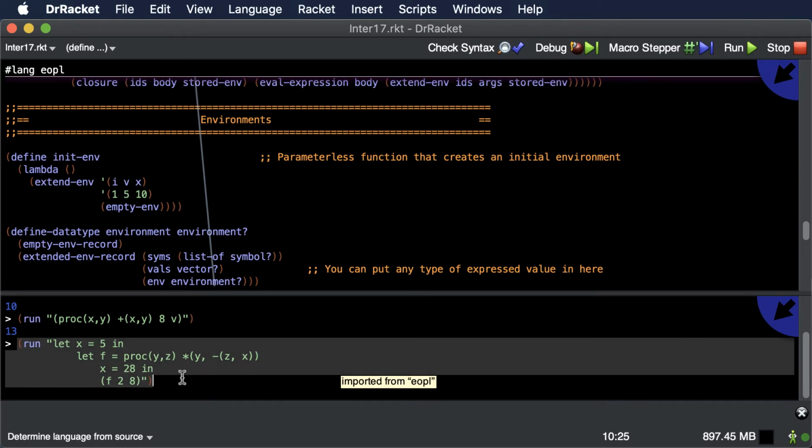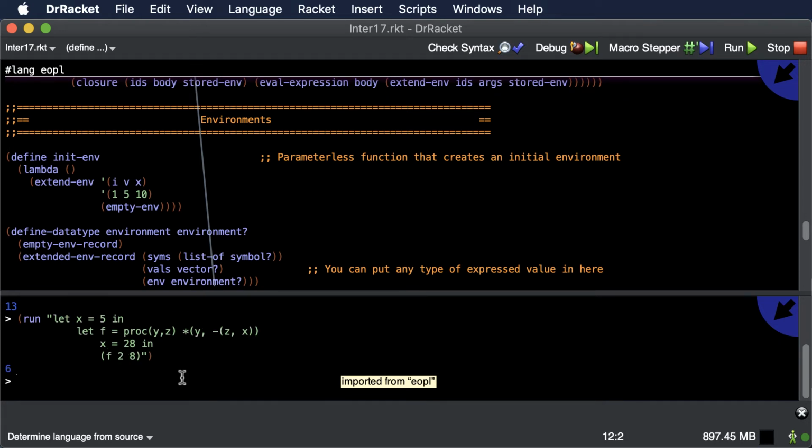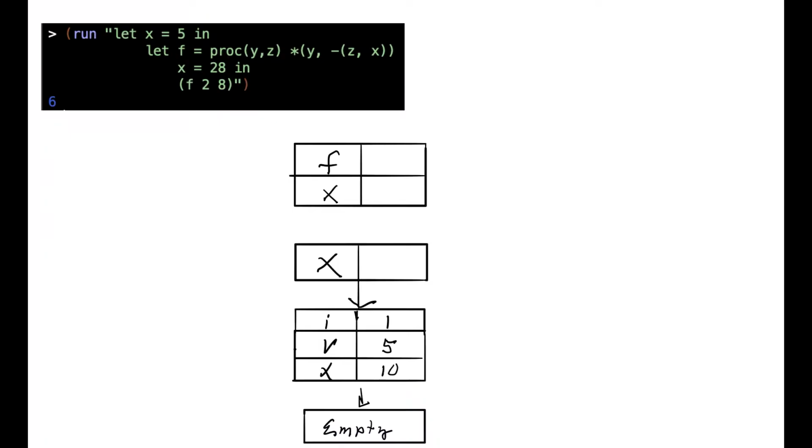So I'll show you this running, and then we'll get a diagram to see what happens to the environment as this runs. Now the first thing that the program does is start with an empty environment, and then our initial environment comes with I, V, and X in it. That was just something that we set up so we had variables to play around with before we could declare our own.